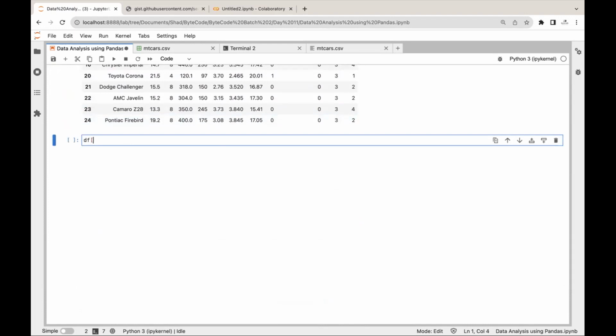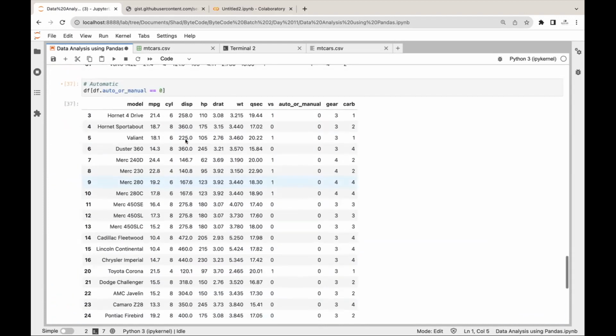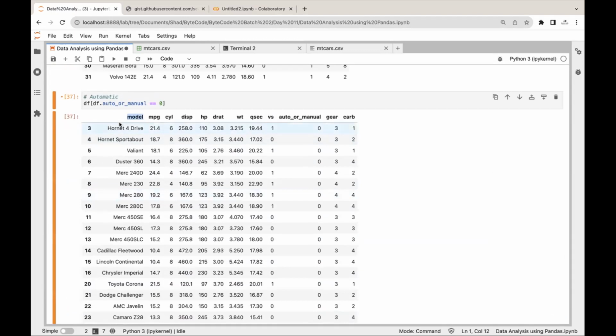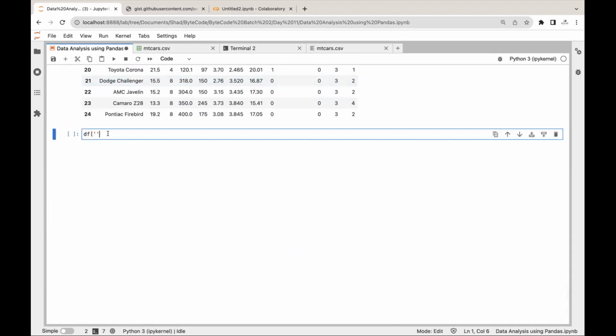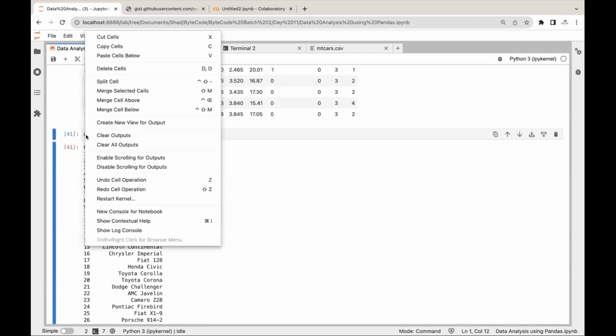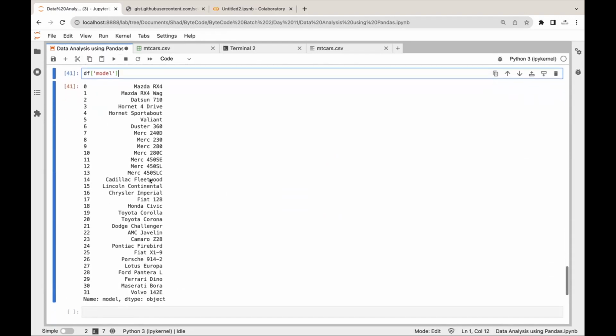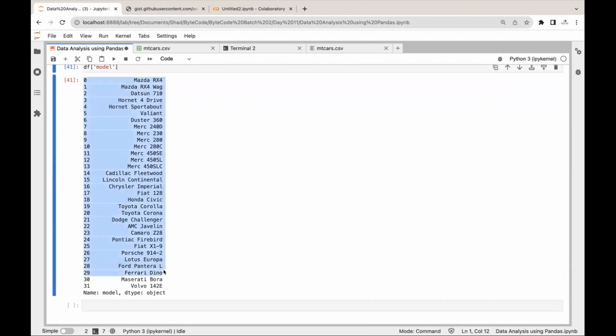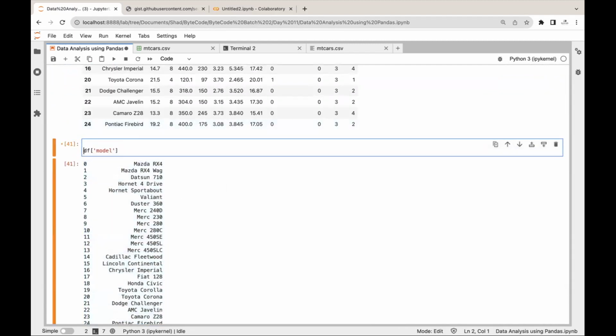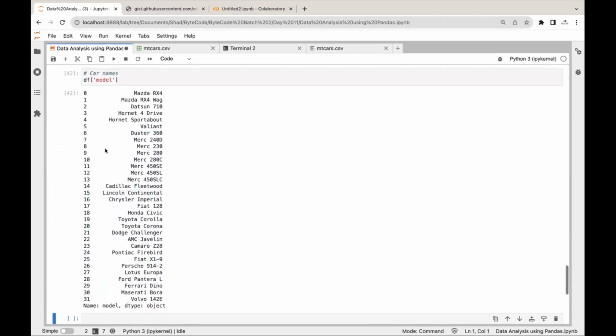How do we call a dictionary with the key? Your column is nothing but your key, and the values are whatever comes with it. So if you want to access an individual column, you say df, then give the key for which you need the data. So df dot model will give you all of the data points available for the car. You will get all the car names.